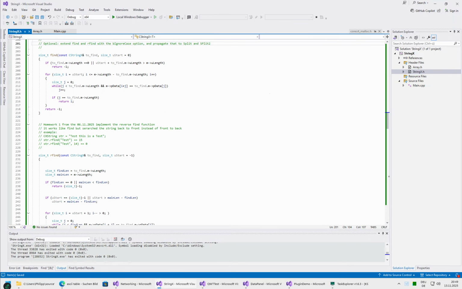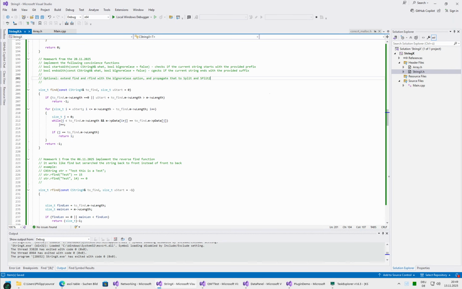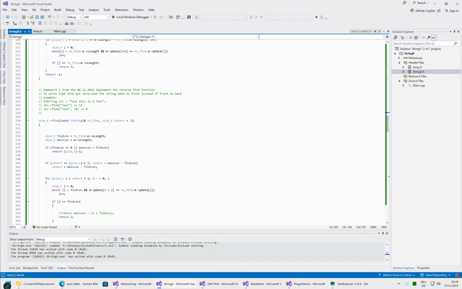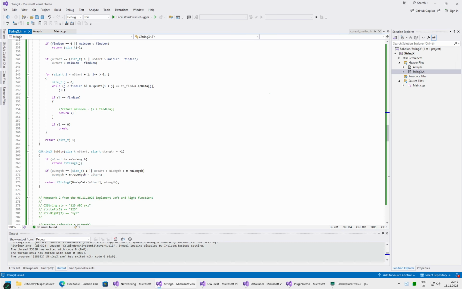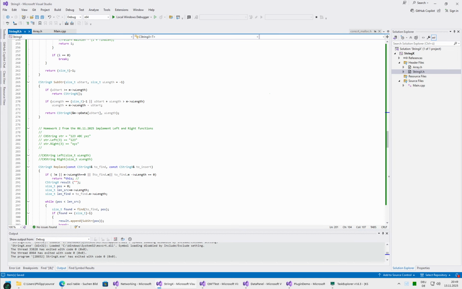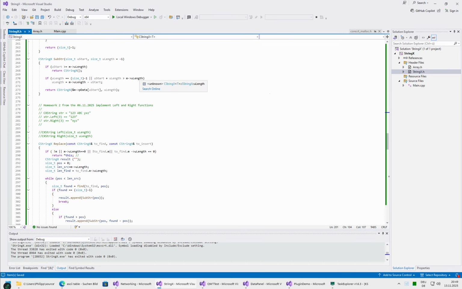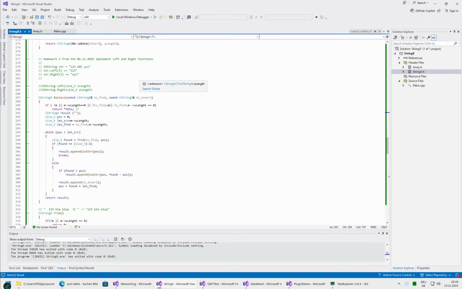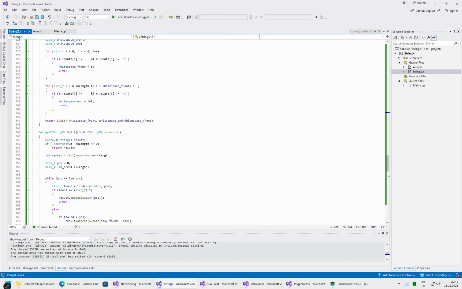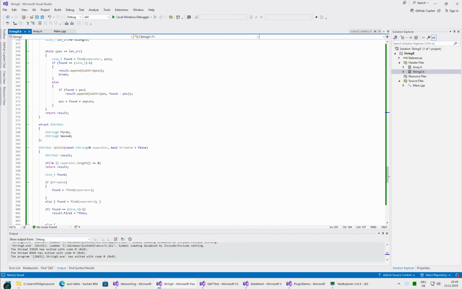So that will be the homework assignment of today. I think our string is already quite powerful, so we won't need to add much more functionality.